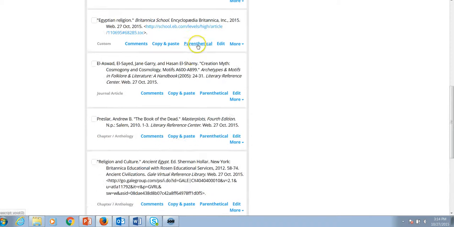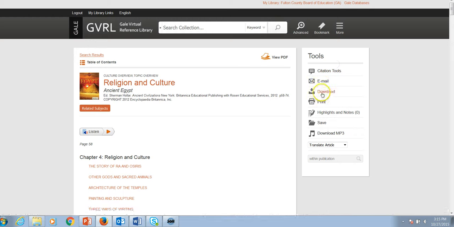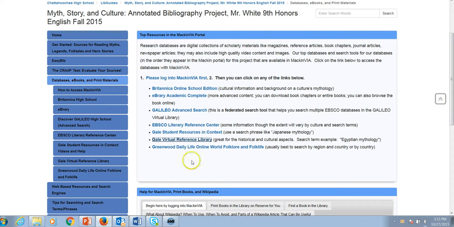We also have the ability to, again, continue emailing, downloading, printing, if we want to do highlights and notes, and of course the bookmark is here. Again, depending on your culture, you may find a lot, you might not find as much. Also keep in mind that you might need to try synonyms. So we had someone earlier this week researching Irish mythology, and they weren't getting a lot of results, but when we changed that to the synonym Celtic, used the term Celtic mythology, we got many more results. So please let me or Miss Garth know if you're having any difficulty finding what you need.